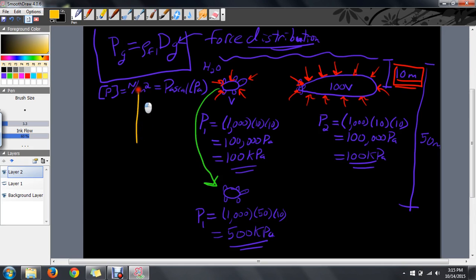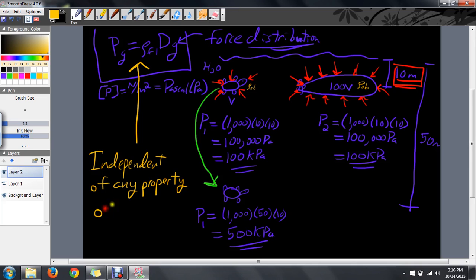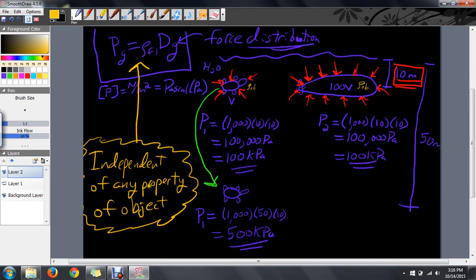In fact, this is really important. This is the density of the fluid, this is the depth, and this is gravity. Say this turtle has a certain density, and say this has some other density. Does the density of the object affect what's pushing on it? Absolutely not. Does the size of the object affect it? Absolutely not. Does the shape? Absolutely not. There is no property of the object. So actually I'm going to word that differently. I'm going to say it's independent of any property of the object. Isn't that cool? I think that's a really important connection to make.